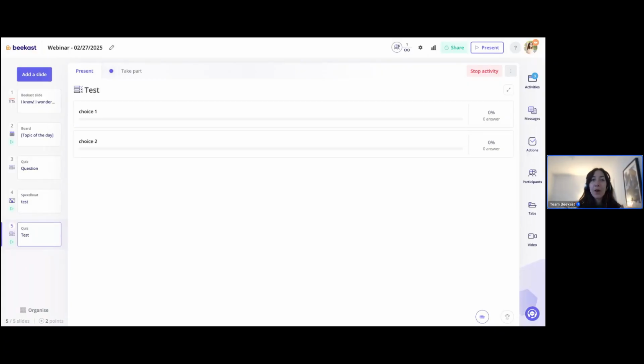We ensure security throughout the entire process through instant verification. Instead of doing it manually where you have to click on a link, we're just verifying it instantly on our side. And on your side, as a new user, you just create your account and you can immediately enter into your Beekast account and workspace.